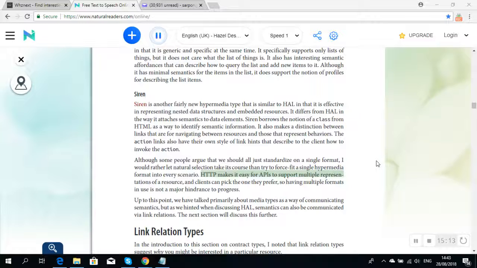HTTP makes it easy for APIs to support multiple representations of a resource, and clients can pick the one they prefer, so having multiple formats in use is not a major hindrance to progress. Up to this point, we have talked primarily about media types as a way of communicating semantics, but as we hinted earlier, semantics can also be communicated via link relations. The next section will discuss this further.